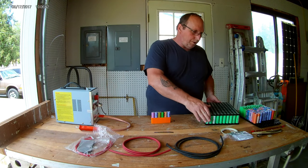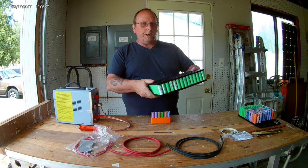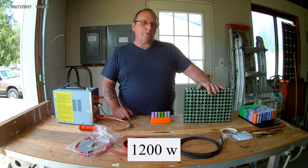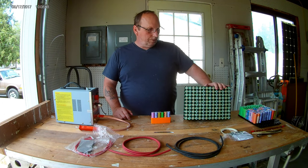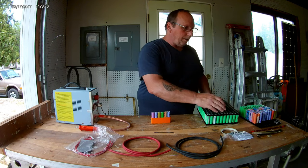Today I'm going to start out with a brand new pack of 18650s. It's a 48 volt, 1000 watt, 14S, 10P. And we're going to finally start putting some brand new batteries on our power wall.